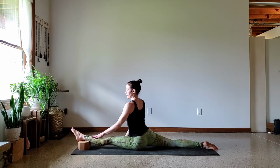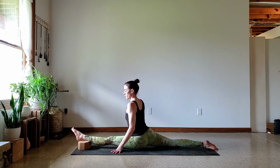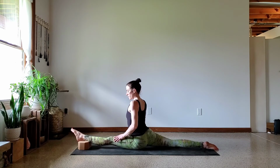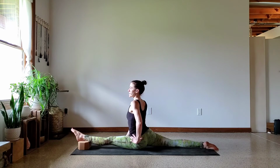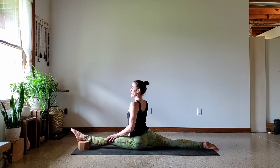There's always that sweet spot of where does it feel best to have the heel supported. It's kind of something you have to just play with. Again, strong legs here, so we're not just completely flip-flopping into this. Muscles are engaged, especially through the quadricep. So if we want to find length through the hamstring, we have to engage the quadricep.